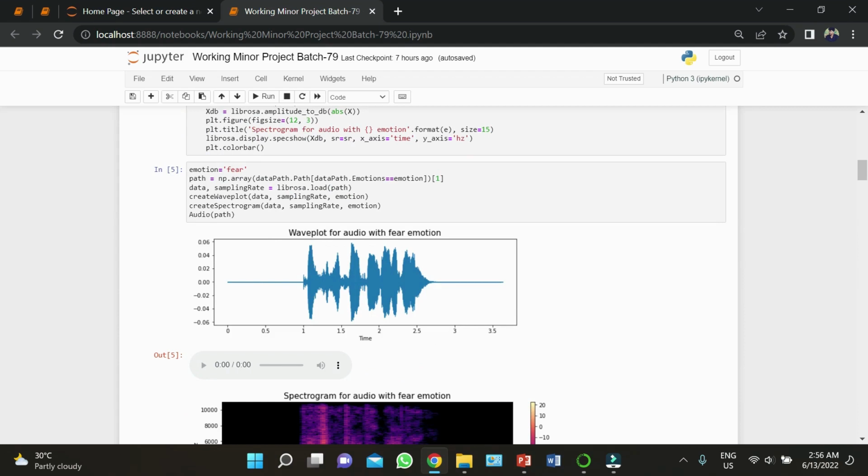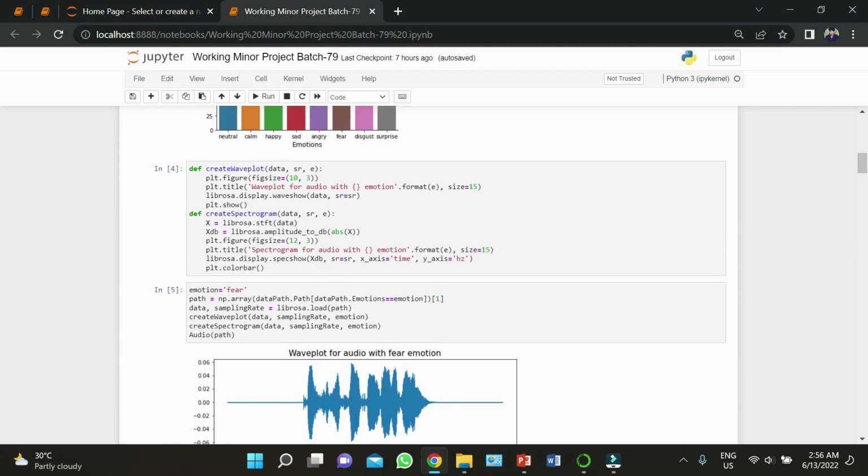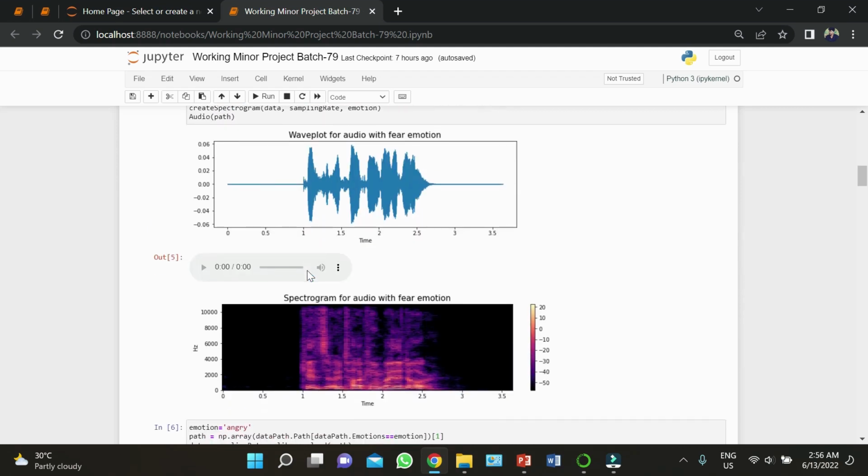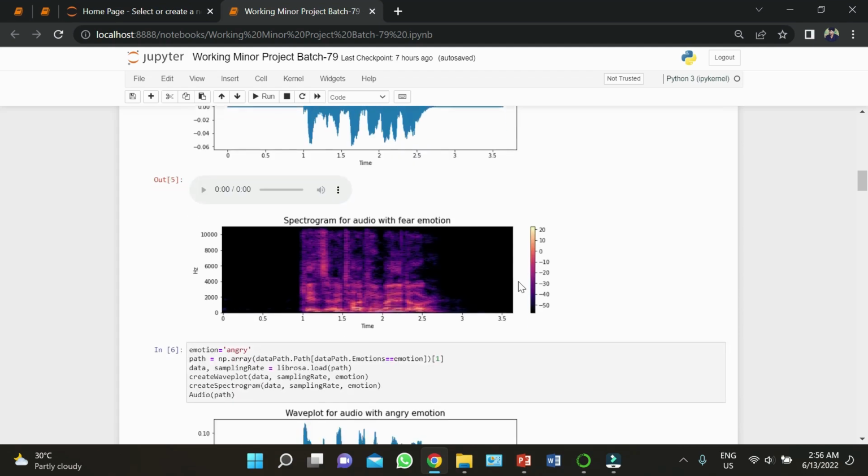After giving the figure size and the data sampling rate, when it is compiled, the data plots are given, and the spectrogram for each audio is displayed with different graphical plots.